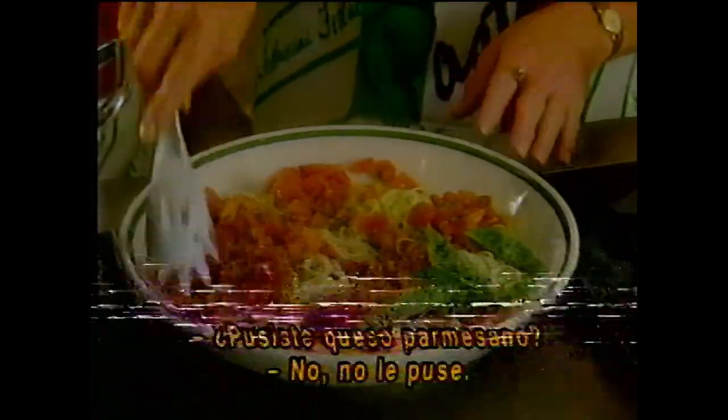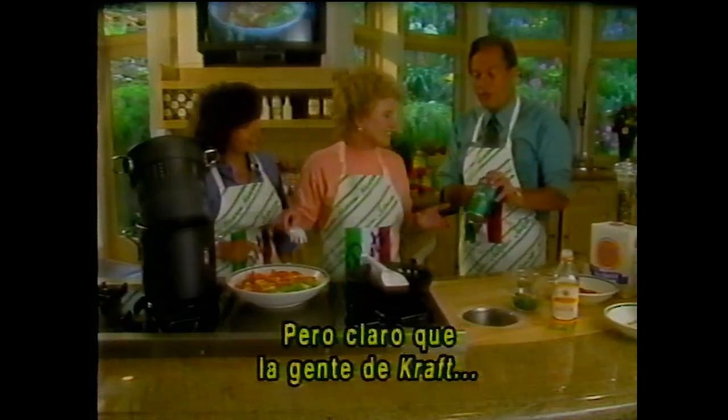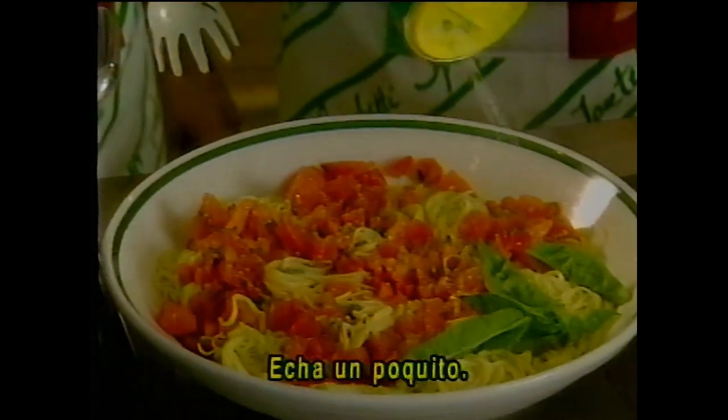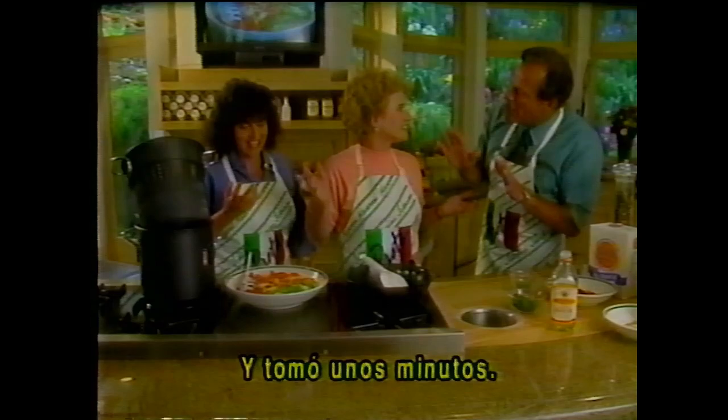Do you put any Parmesan? I didn't. Now, you could always put Parmesan on any pasta. Yeah, can we just put a little Parmesan? Okay. And that's it. Isn't that a great sight? That's done. That's it. It didn't take more than a couple minutes.